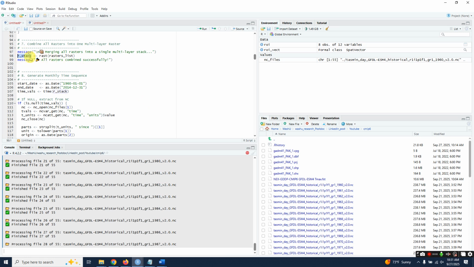Then I will show you how we can find the start date and end date from the NC file that we have cropped and masked with our region of interest. I'm not hiding anything from you.